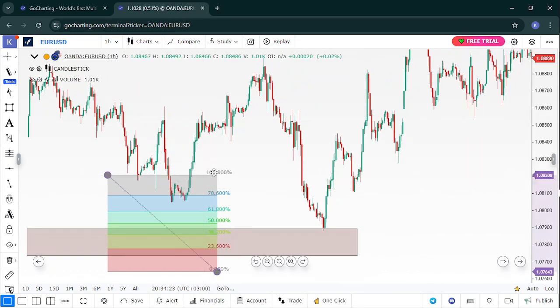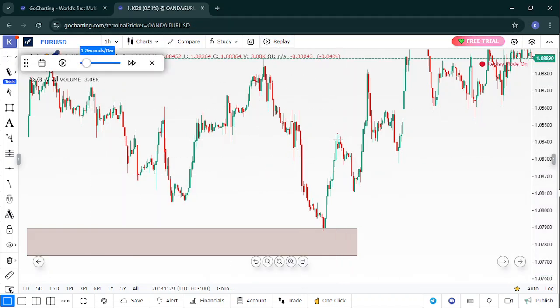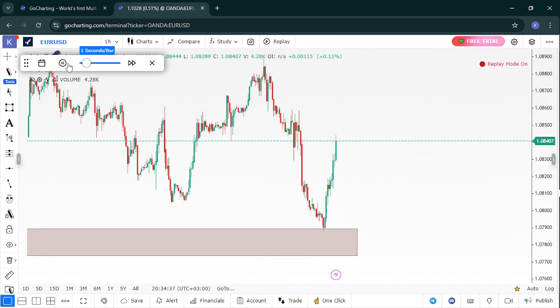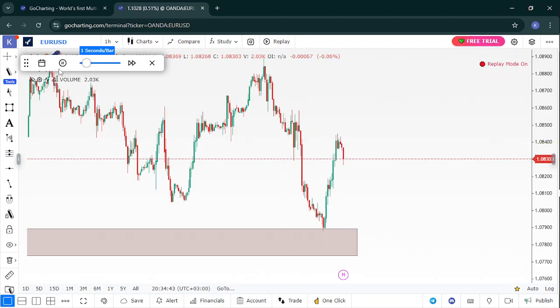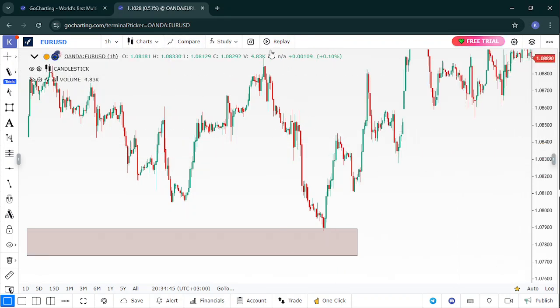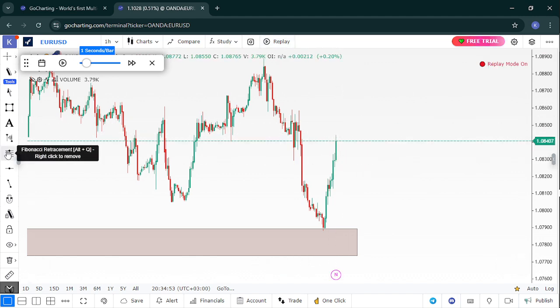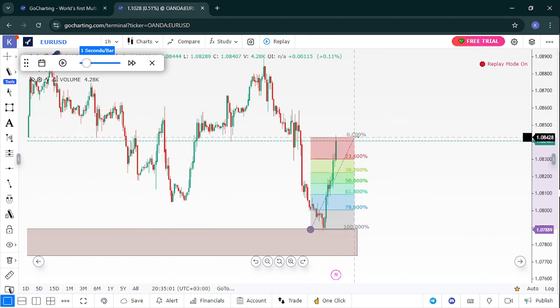So for example, let me take this example, and I want to replay this one. Okay, let me just complete, and then I replayed at this point. I want you to imagine that the price had reached this point. So you bring your Fibonacci retracement. Make sure that the 100% mark is at the key level.